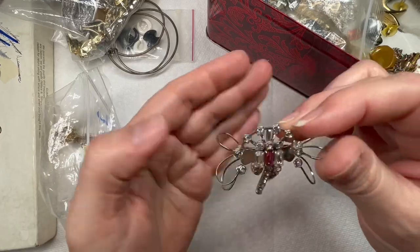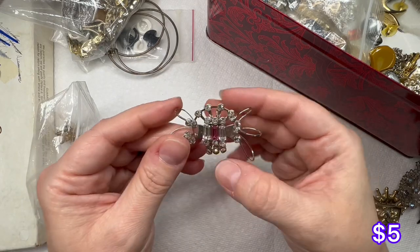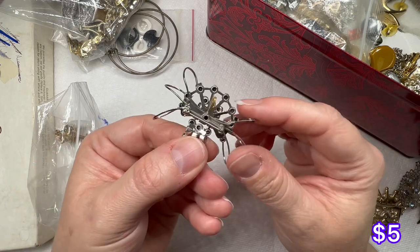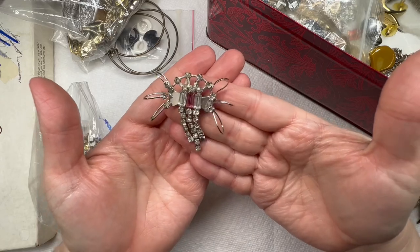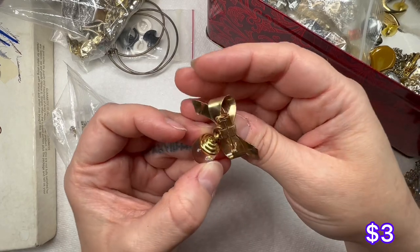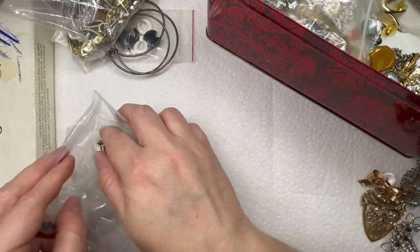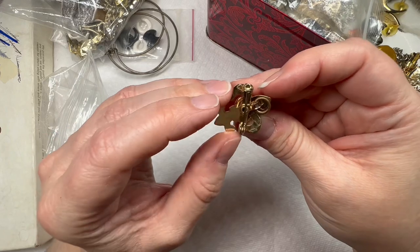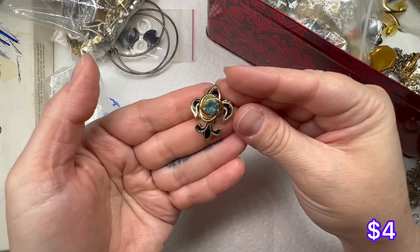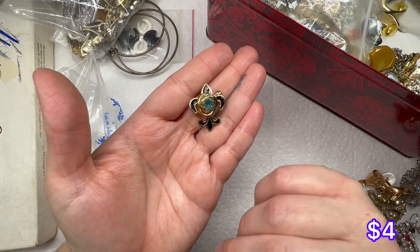Look at this one — wow, that's pretty neat too. Have to shape it and get it back, but it can be a pendant or a pin. I like it — it's unique, you don't see it. We have another bow with just an acrylic plastic piece hanging. And this one is another fleur-de-lis — you have a blue plastic rhinestone in the center, it can also be a pendant or a pin. That one's nice. Good bag!